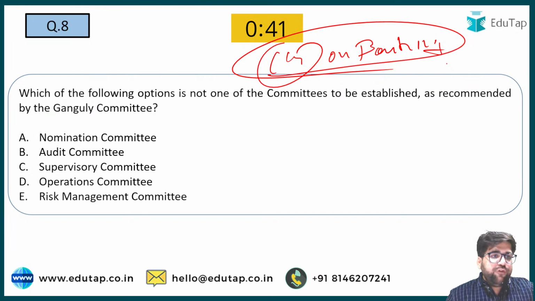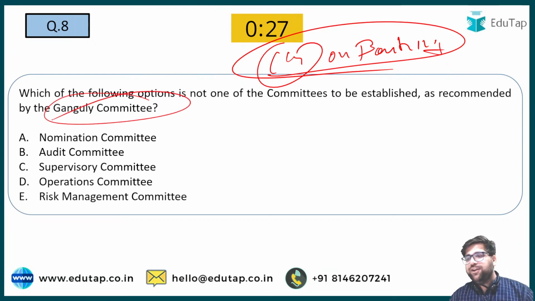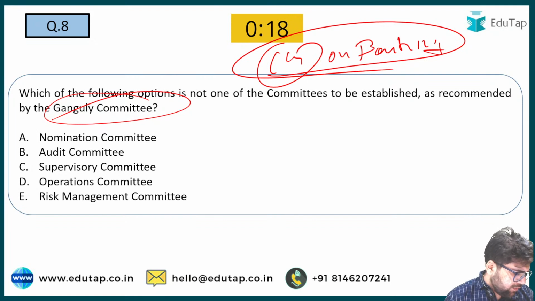Now we are coming to question number 8. There have been different committees of corporate governance, and corporate governance is a very basic question you can see in your phase 2 as well as in the descriptive as well as in the objective part. So Ganguly committee, this is not Saurav Ganguly committee, mind you, this is Ganguly committee. Hanji. So Akhil is going with E, risk management committee. Okay, let me see if I can have correct answers.